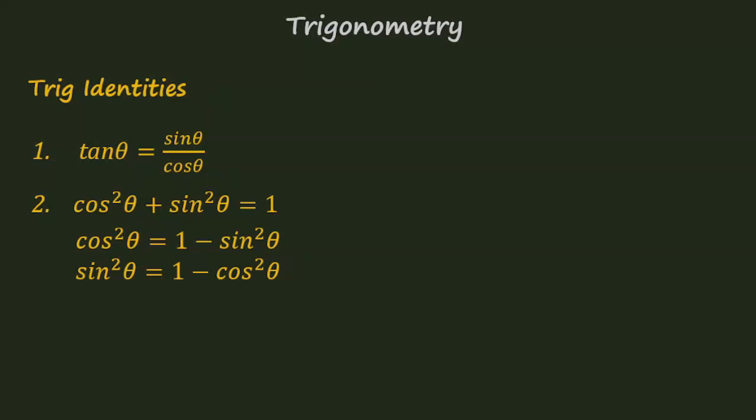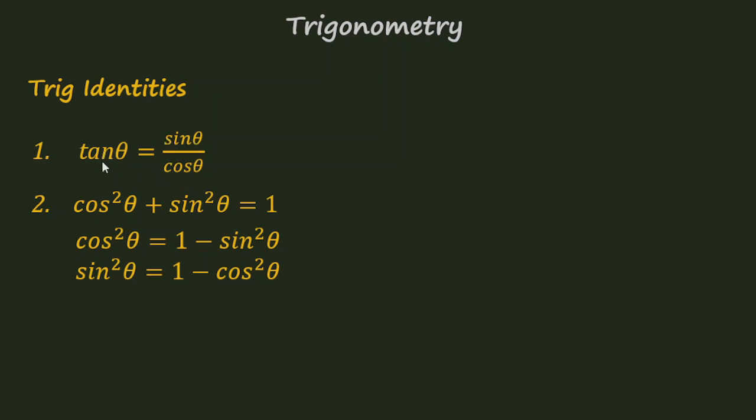In this lesson, we focus on trigonometric identities. We will deal specifically with two identities, the quotient identity and the square identity. The quotient identity says that the tan of some angle theta is the same as the sine of theta over the cos of theta. So this is always true.